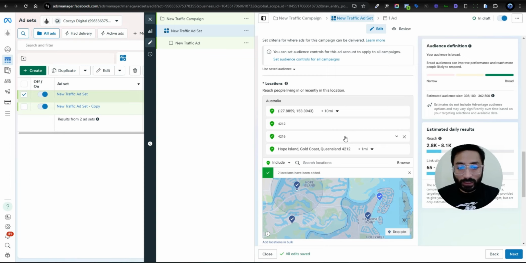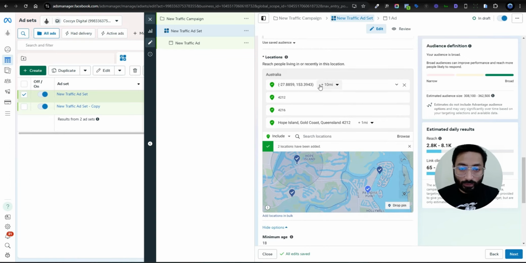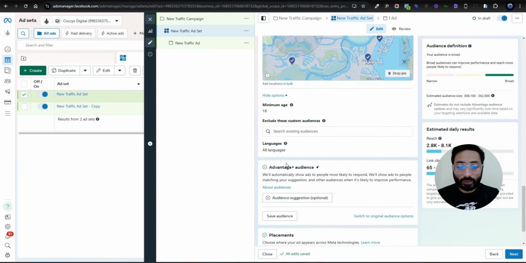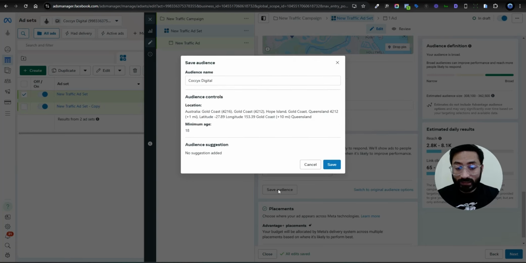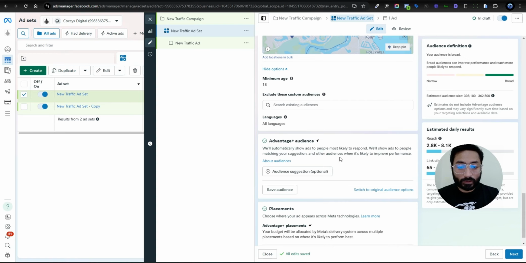But this is a one-time task. Once you have selected all your locations and you want to reuse it in your next campaign, you can simply save your campaign from this button, and save your ad set from this button. And once you do it, you can easily use it in your next or future campaigns, and you don't need to put your locations again in your ad sets. And if you're worrying about editing them in future once you have saved it, you can easily do that.